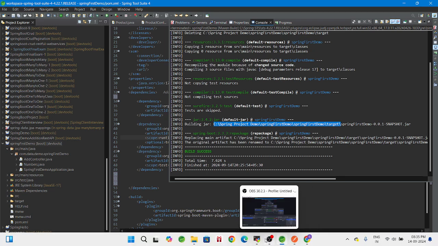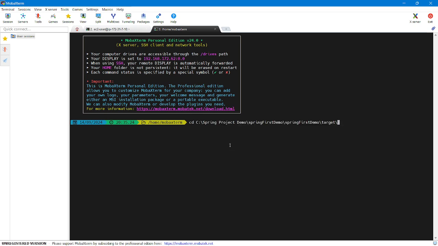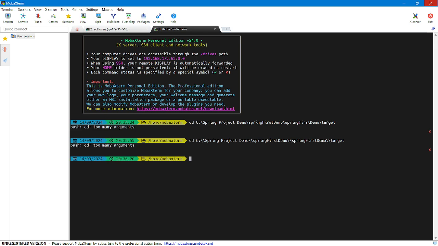Control C. Okay, enter. What went wrong?